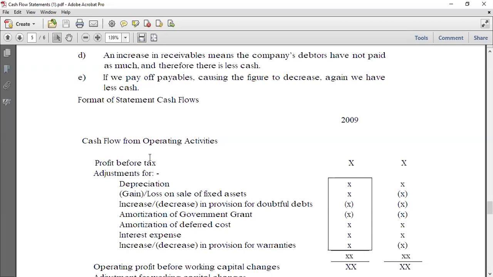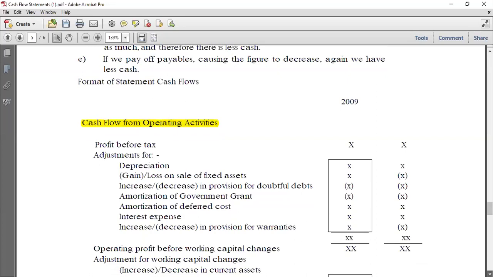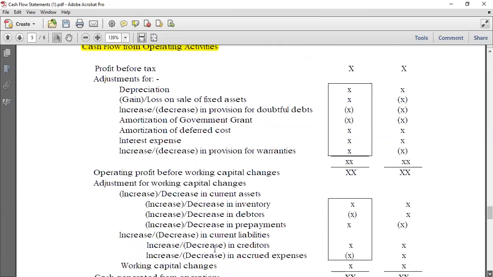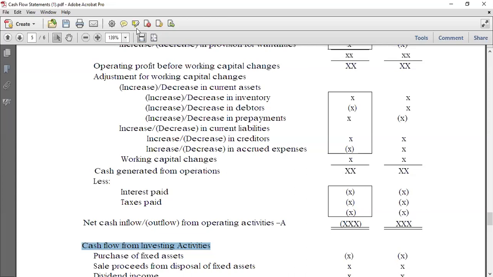Now you're going to see something here. I earlier indicated that when we are preparing our cash flow, we actually use what? We use the statement of profit and loss, which is your statement of comprehensive income, but also use what we call the balance sheet, okay, which is your statement of financial position. Now, we've also appreciated that when we are drawing up our cash flow statement, we have key headings. We have this heading, cash flows from operating activities. Then we have cash flow from investing activities.